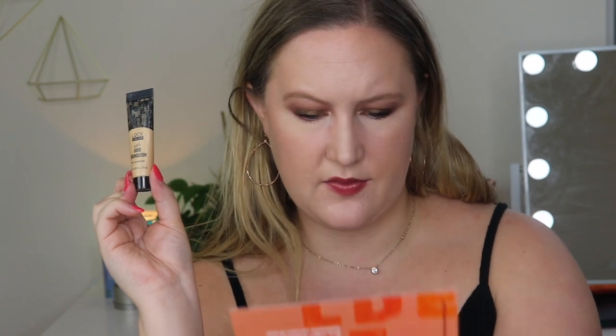So let's see what it says on here. This brand draws from K-Beauty's and NYC's vibrant energy. You'll enjoy the best of both worlds with this innovative foundation / BB cream hybrid. Made with hyaluronic acid, witch hazel, and collagen. It hydrates, soothes, and calms while providing lasting full coverage.